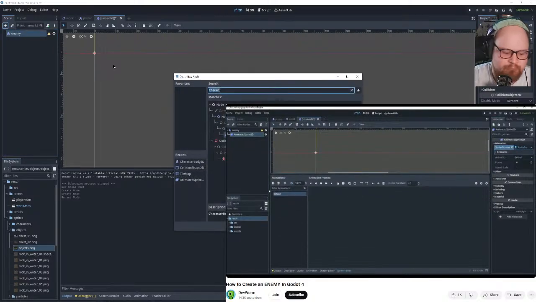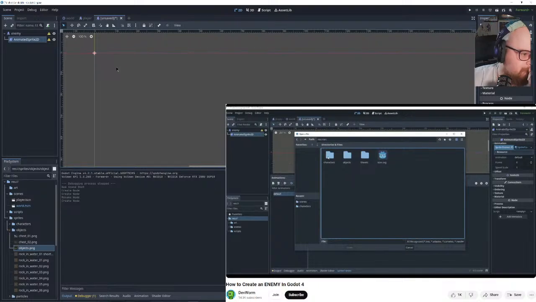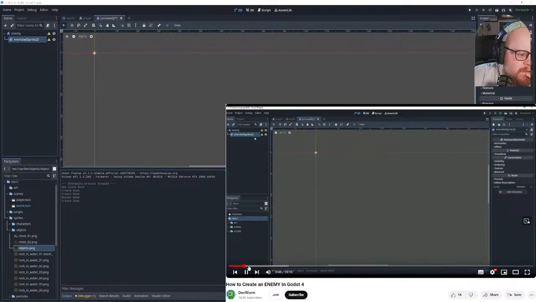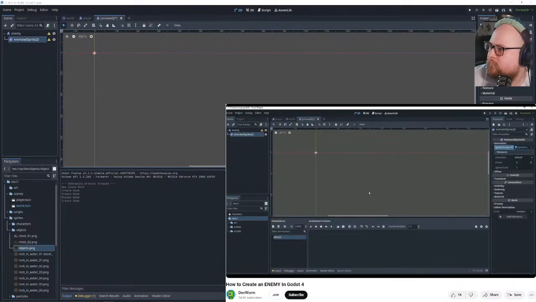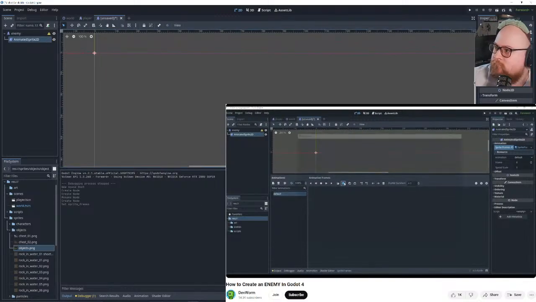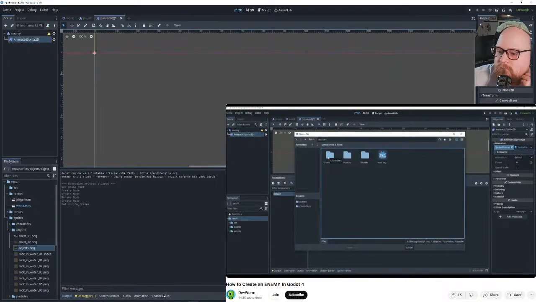Come up down here, and then we can insert our sprite frame, which is, if you want to download this art, there will be a link to it in the description below. We go to characters, like the animated sprite. We can make our sprites for this, so we can just click on new frames.